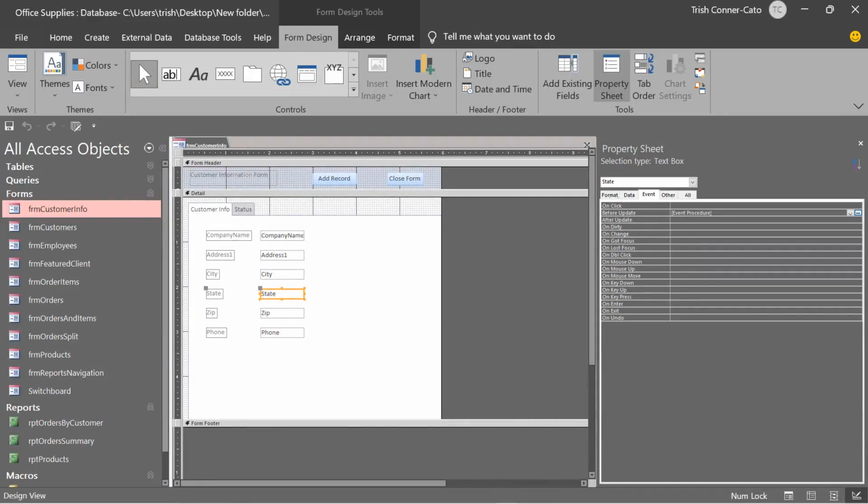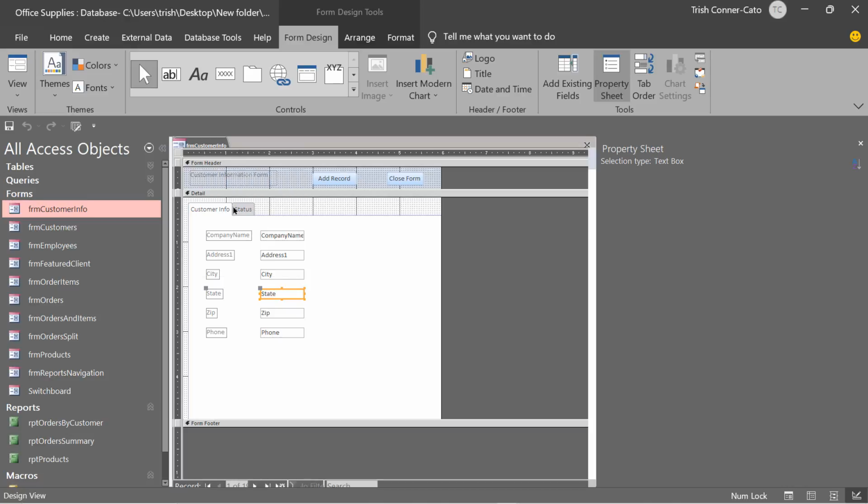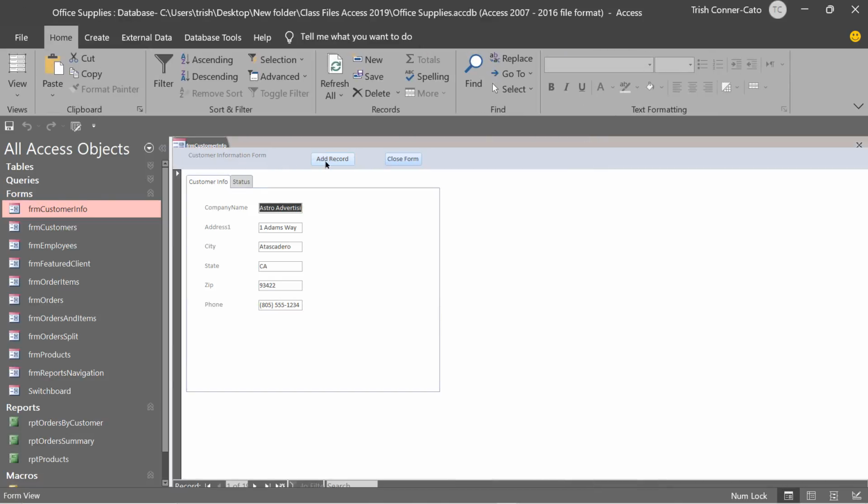You'll notice in the property sheet for the before update event, it now displays event procedure. Now we're going to test this procedure. Let's take the form to form view, and we're going to click the Add Record command button that we added earlier.